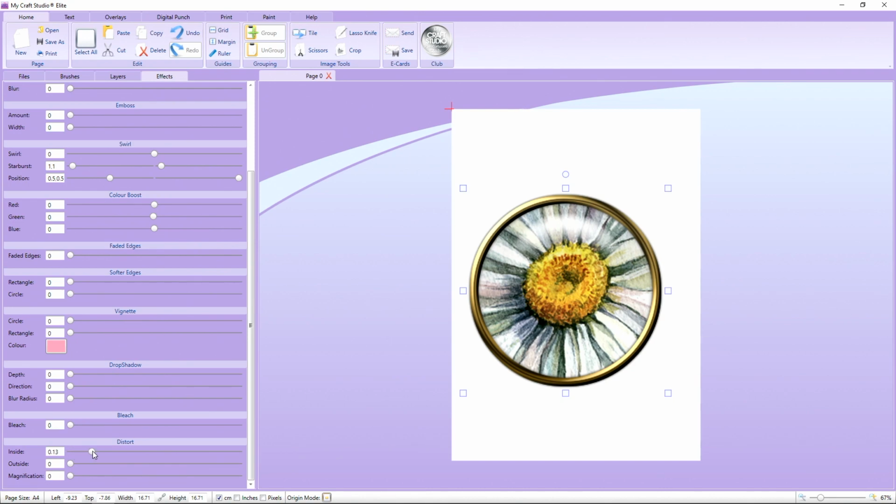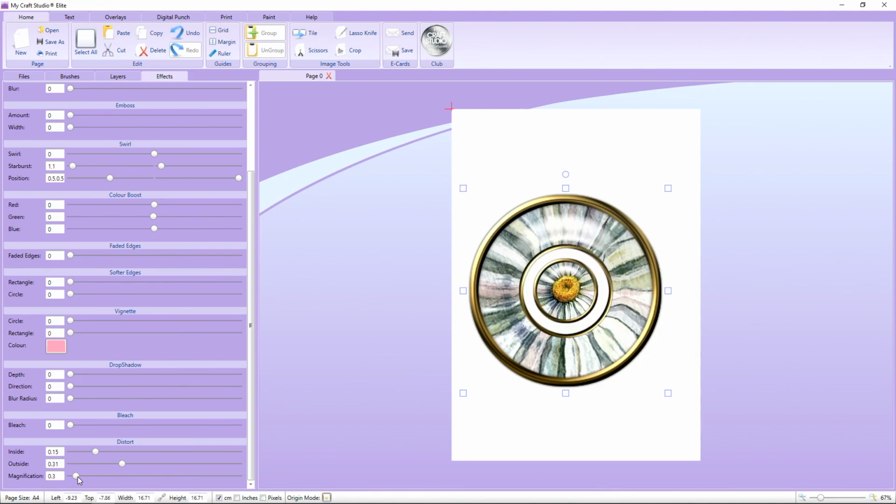So you can see here, I'm going to move the first slider and nothing happens. So we've got the inside, the outside and the magnification. At the moment, we're moving the inside of the area that we're distorting. And then next we're moving the outside of the area that we're distorting. And then we're going to use the magnification so you can see it looks like nothing's happened. I actually quite like that effect, to be perfectly honest with you, because it's actually given us a hole in the centre, which looks like we've used a digital punch. But then we're going to magnify.